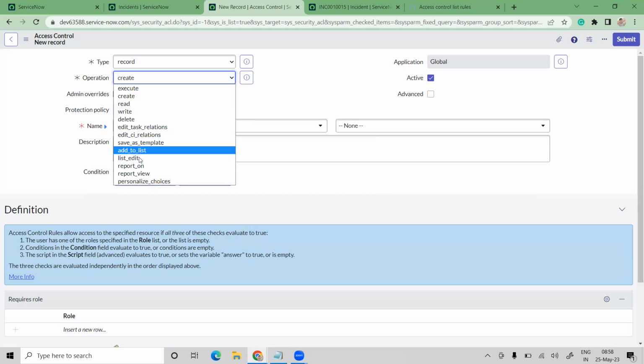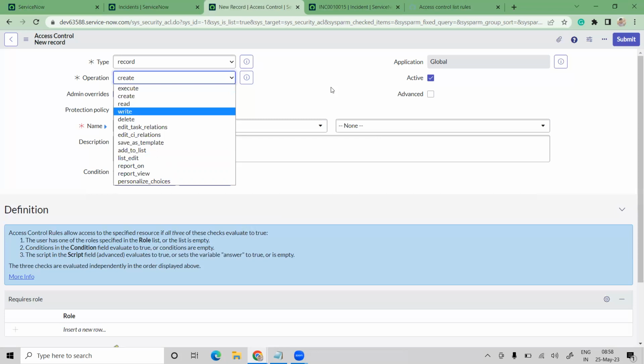Report on and view is for when we want to provide restrictions or security for reports. And personalize choices: we have a gear icon in the list view of every table, so if I want to change something there, I can do that. But most probably we are going to use create, read, write and delete mostly.